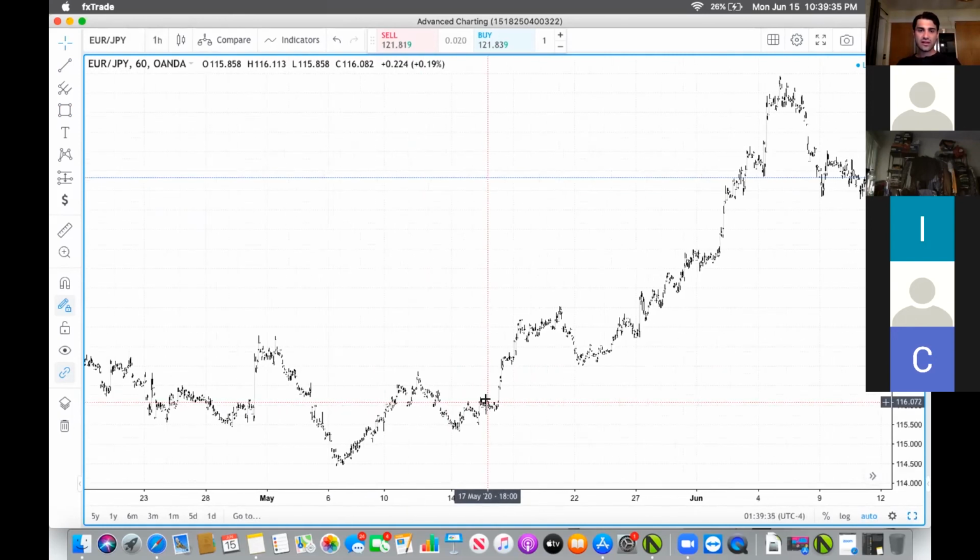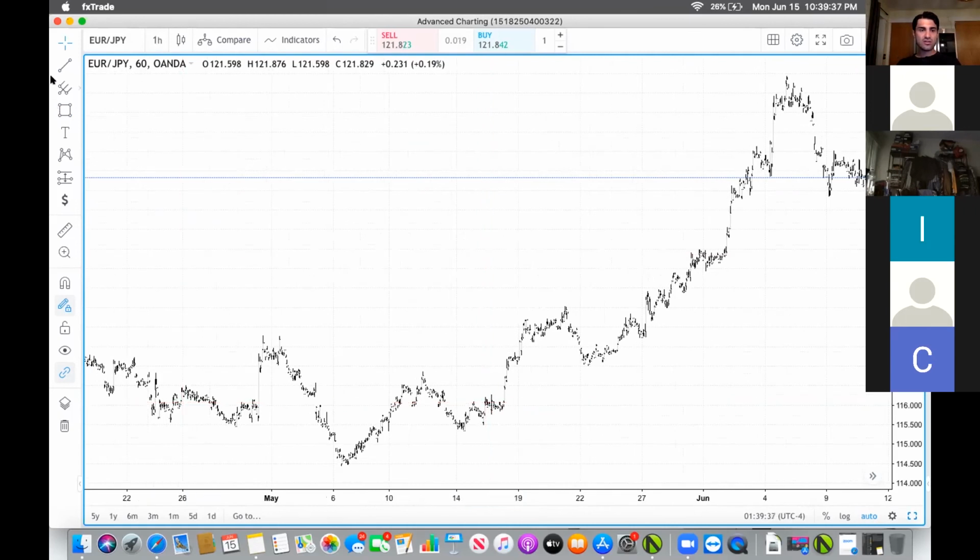There we go. Hourly looks good. It looks like a printer running out of ink. Yeah, basically. It's just the color that I chose. It looks a lot better with the green and red candles, but what do we got here, guys?